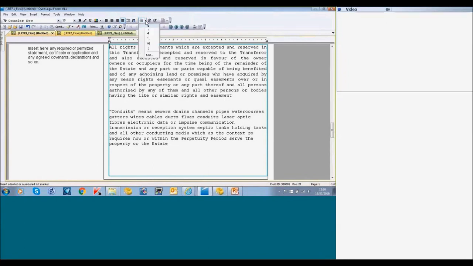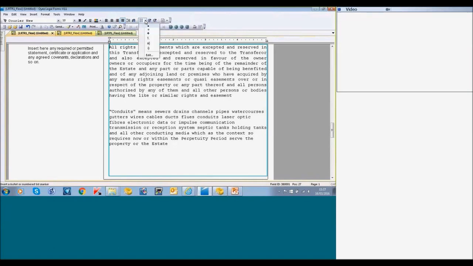Also, you've got the list and numbering, so you can edit this in terms of giving it numbers. This is quite special to any form of system, and we're probably the only company that can actually do this directly into the field. Other systems can allow you to take the text out, drop it into Word, edit it, and drop it back in again, but then you have to be aware of the actual flexibility of the field when you do that. Otherwise, it will miss off some of the information that you've tried to put back in. So there's a risk included in that, whereas this manages the risks involved. So you can decrease indent and you can increase indent.